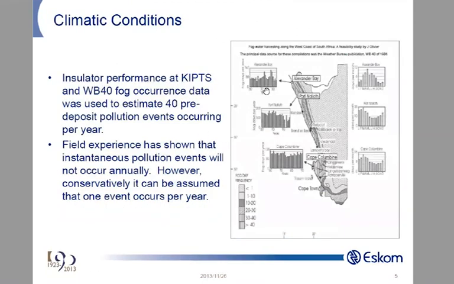Now, we need to know how many days in a year do we get fogs. So we got a map of South Africa, of the Cape, which shows us that we can look at even more than 40 fog days per year. So we can think of 40 critical wettings per year if we assume it's just a clean fog. And then what we do is we say that at least once a year, not every 6 years, but let's say work it once a year, we've got this extreme conductive fog. Boom. So we set the scene.